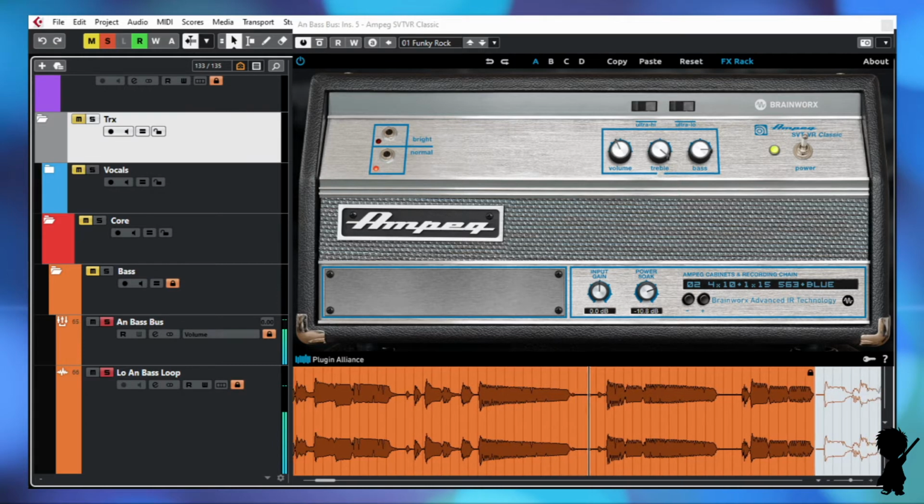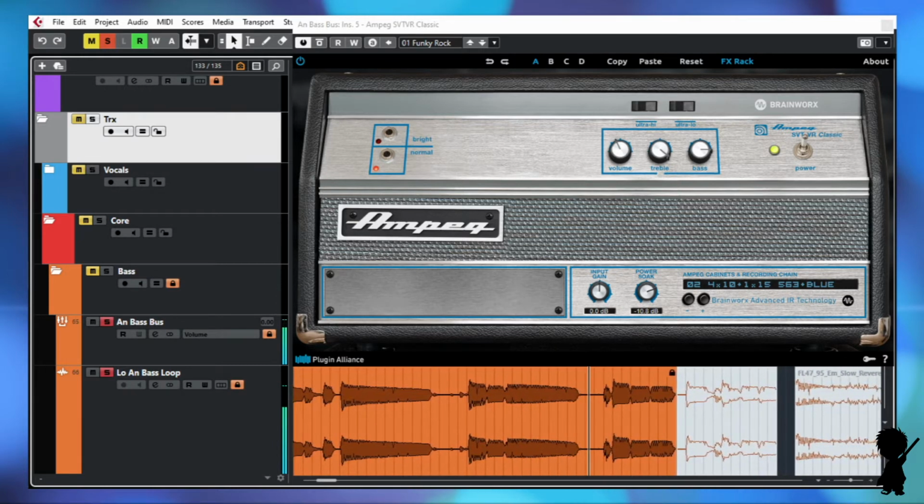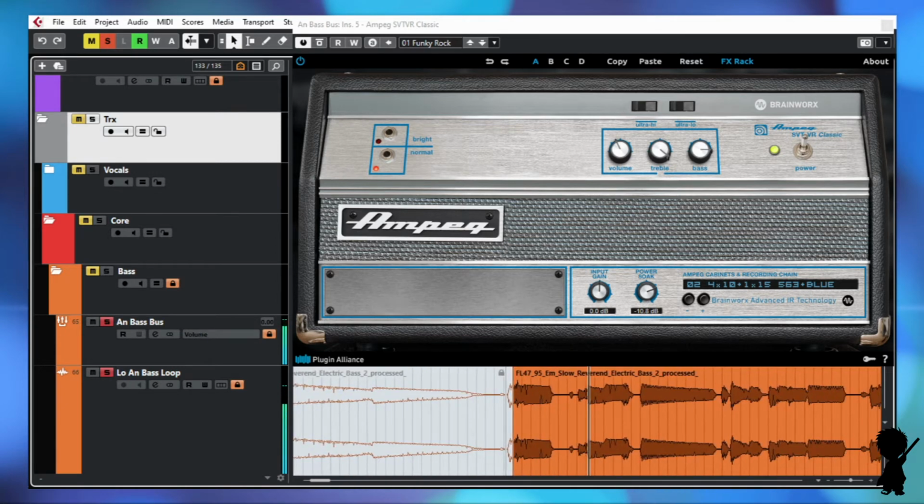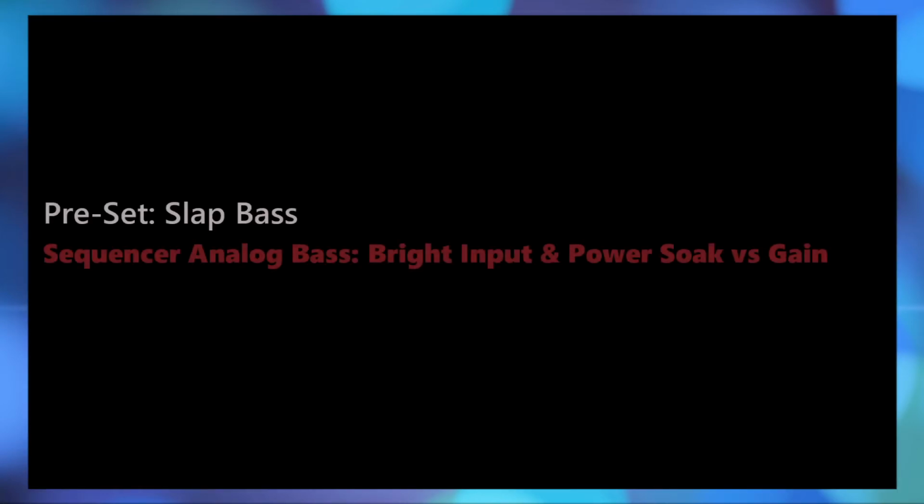We are losing quite a bit of bass down there. There's a little bit of grunt missing from it. Let's see if we can find some of that grunt as we go through the different bass lines.